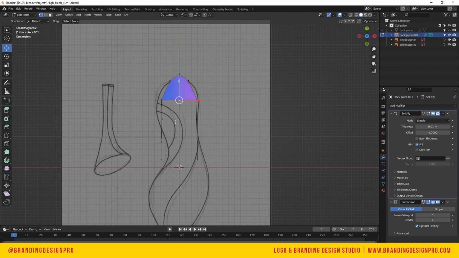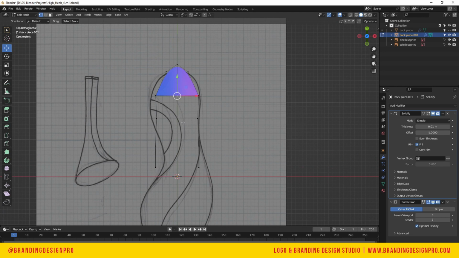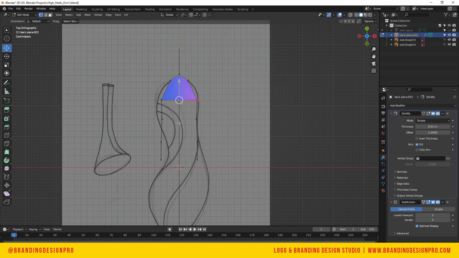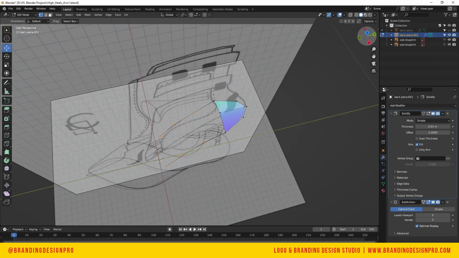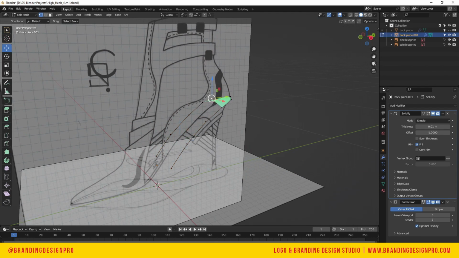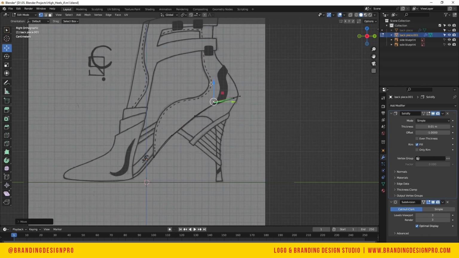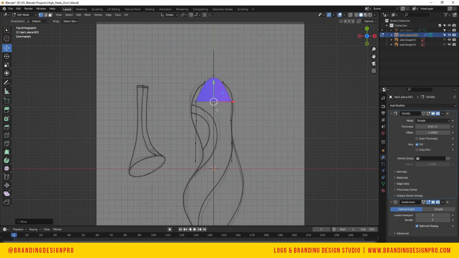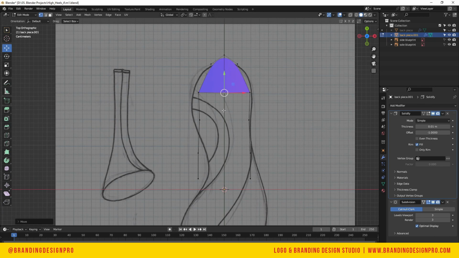Actually, let's cut out. I'm thinking we could grid fill this, but we actually can't because we need a couple more vertices. So that's not going to work. So instead of that, we're going to go to the side. You can then move that middle vertices down. And then the next thing that we're going to do is extrude that side vertices. So we're going to select that side vertices, or both of them, and then extrude inward.